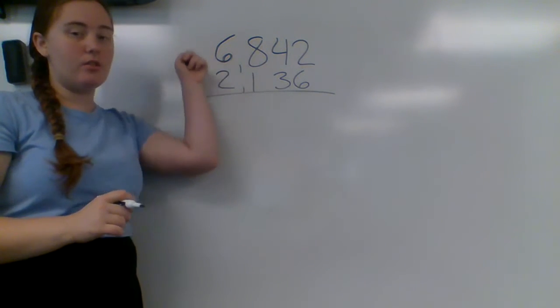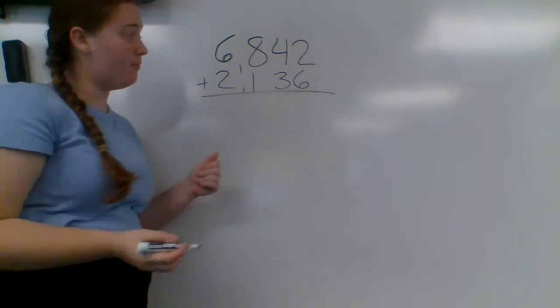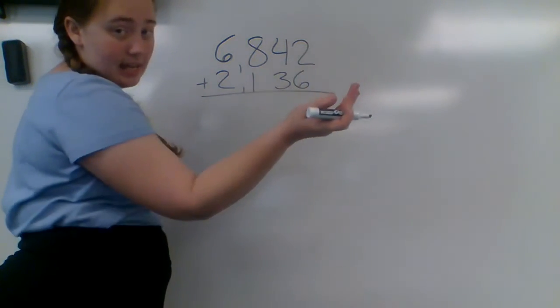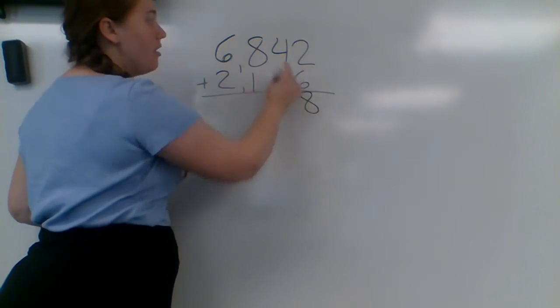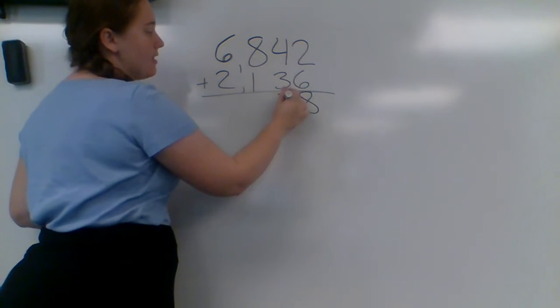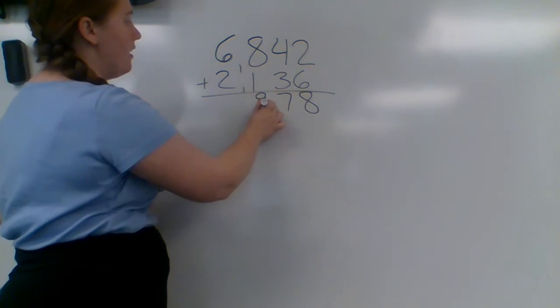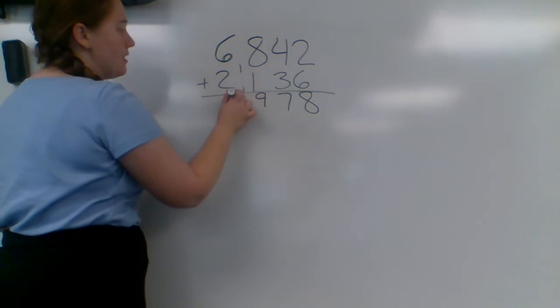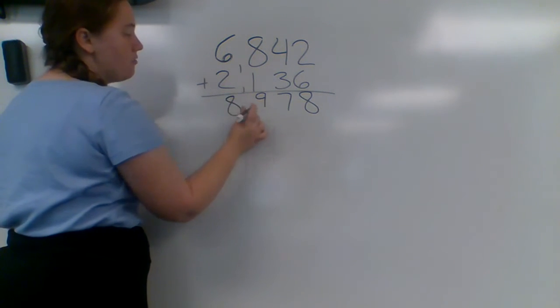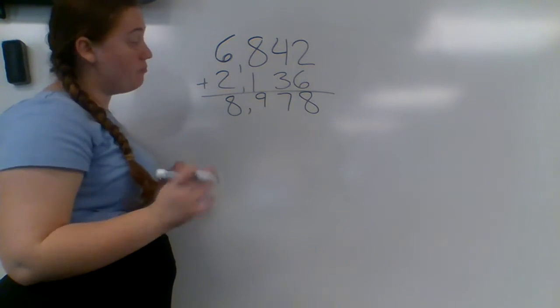Number 6, this is averaging that we're going to do. I have these two numbers right here. Let's go ahead and add them to begin. 6 plus 2 is 8. So we're going to put an 8 right there. We're not carrying anything. 4 plus 3, well, that's 7. 8 plus 1 is 9. And 2 plus 6 is 8, just like it was there. So that was my first step, pretty easy.